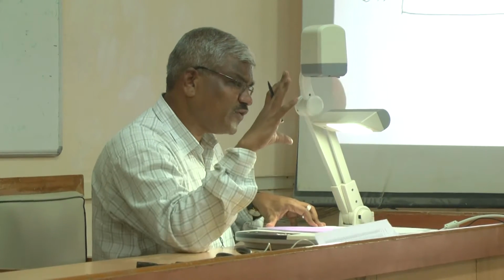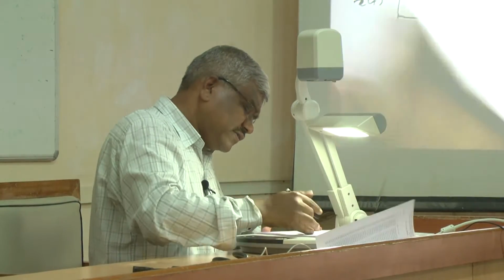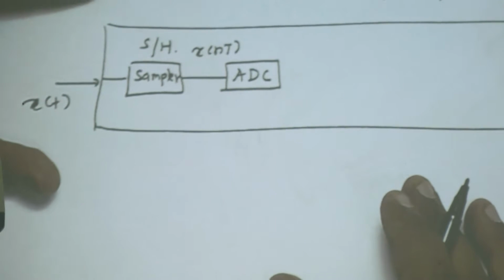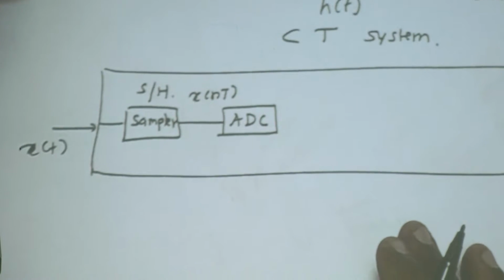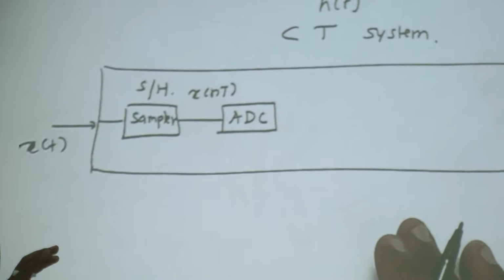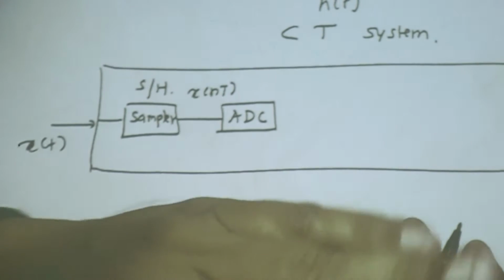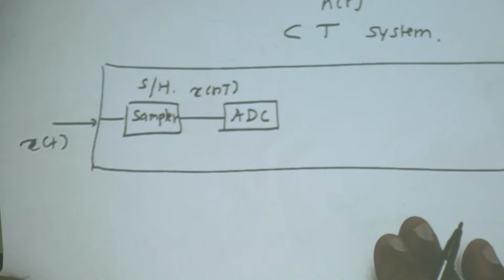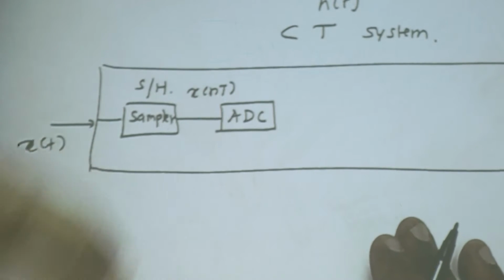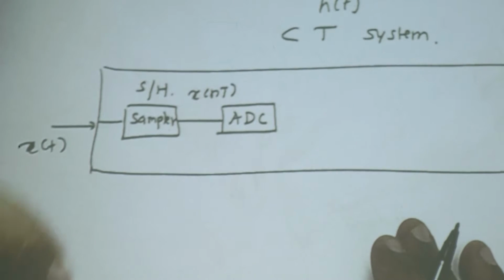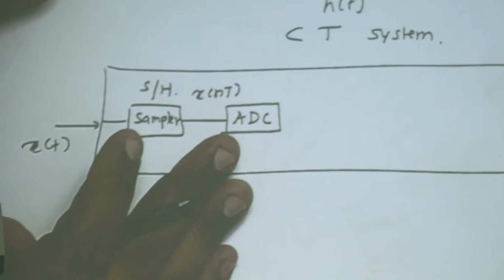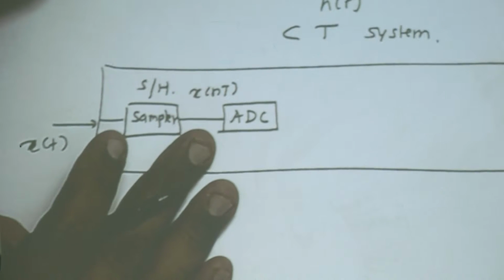Now if I discretize this also, what do I need to do? I must convert these values of x of nT by using an analog to digital converter. So what happens in an analog to digital converter? Suppose it is an 8-bit ADC. Any uncountably infinite values from minus 5 to plus 5 will be converted to how many values? By an 8-bit ADC, 2 to the power 8, which is 256 values. Out of these 256, 0 to 256, these are countable values. Understand? So the ADC quantizes the magnitude as well. ADC discretizes the magnitude as well.